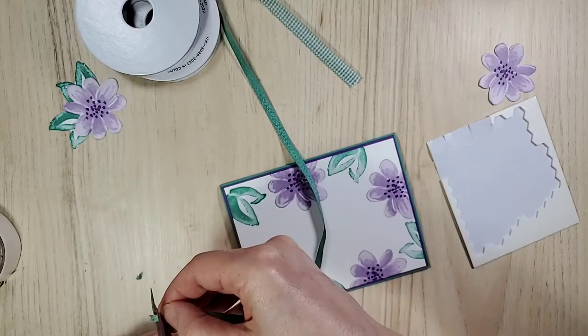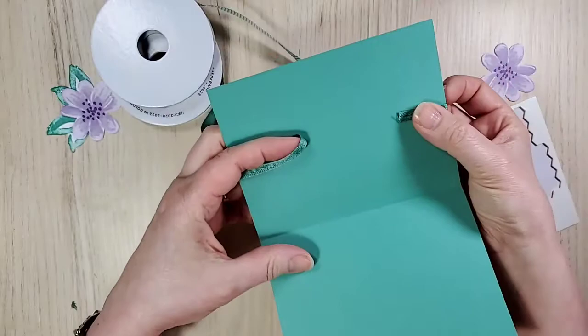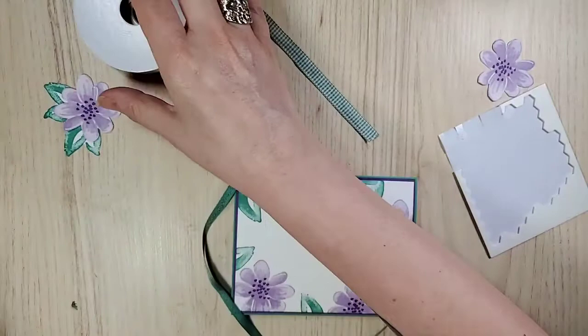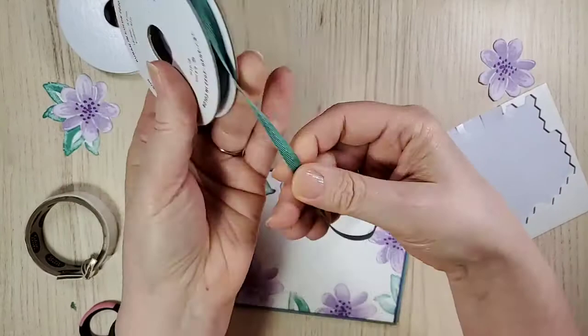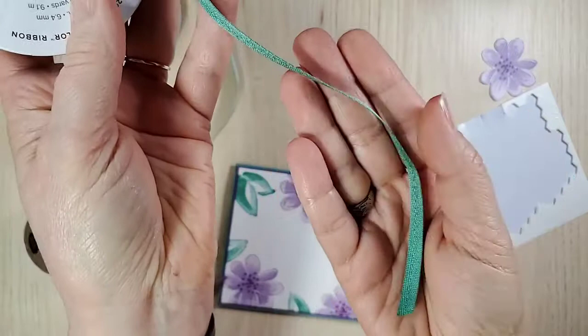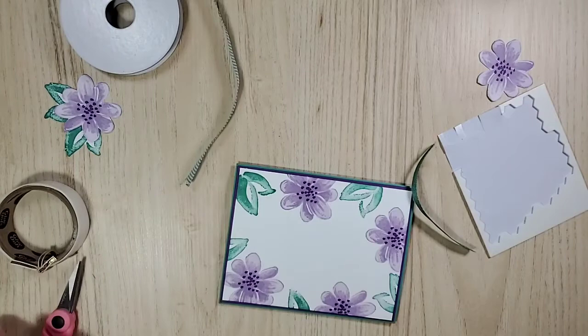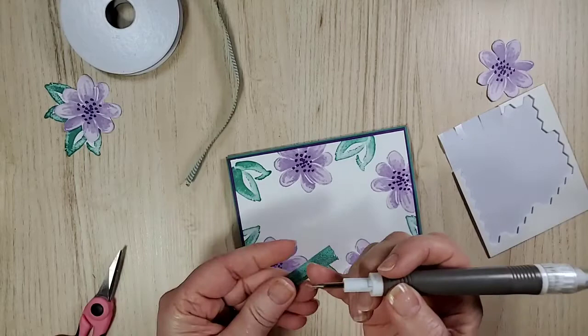It is written on my little cheat note: 'Use the ribbon, Sandy, use the ribbon.' I'll just neaten up that end. I'm not a fan of tucking ribbon under because you open the card and you can see it — that just doesn't suit this girl. So I'm going to improvise with a little piece of the In Color Just Jade ribbon, which is quite pretty — it's got a kind of herringbone weave on it.